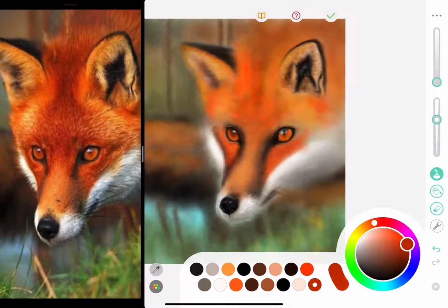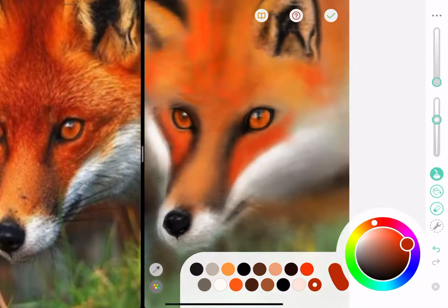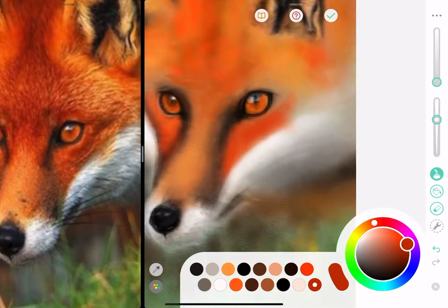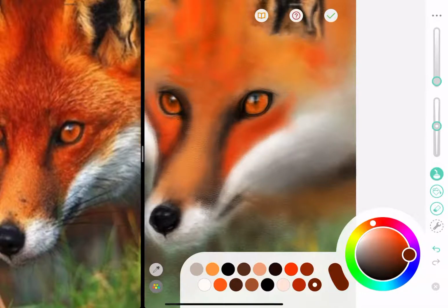I'll change the depth of the color. Like this is a darker one. If you look at this, okay, look at this right eye, or his left eye. I'm going to use oil. I'm going to go in and do a darker brown under his eye.